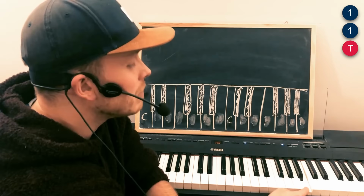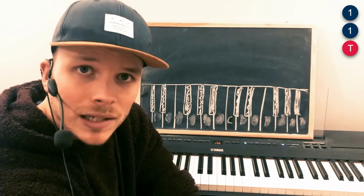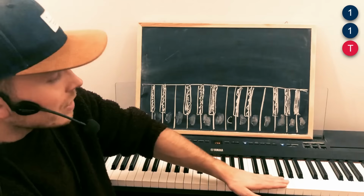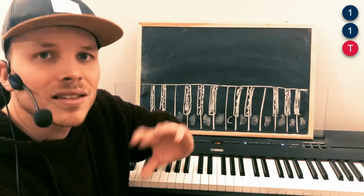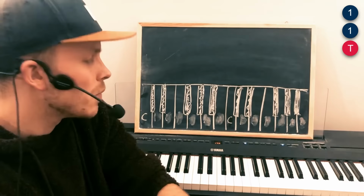So again, in the beginning, this may be a little bit tricky to you, but eventually you will be able to learn all of these notes. These are the notes for the white keys. Now I want to have a look at the notes for the black keys. Don't worry, in the practice bit and in the homework bit, I will repeat all of this. So if you don't remember it entirely right now, that is fine. But I do want to move on to the black keys, because otherwise we will stay here too long.